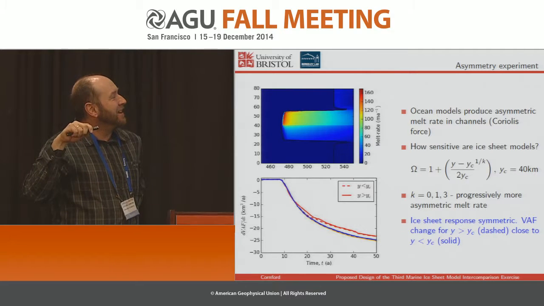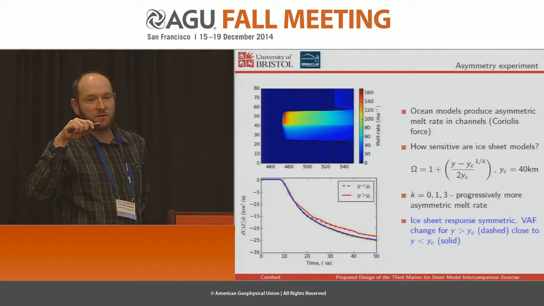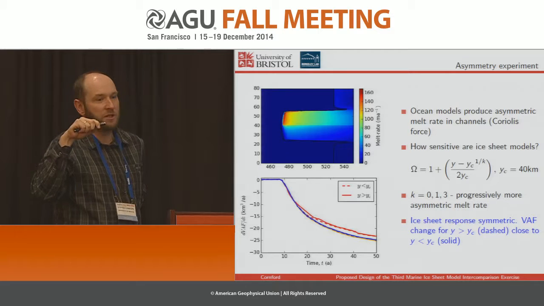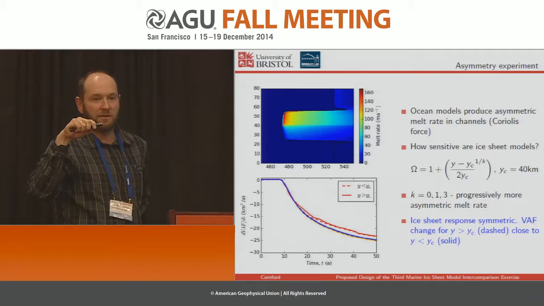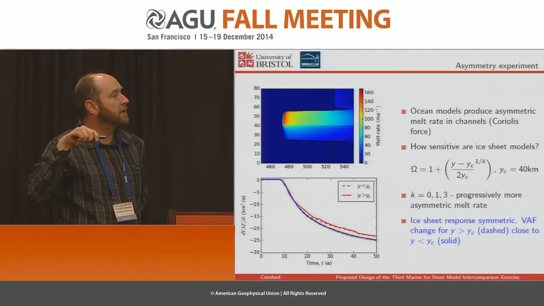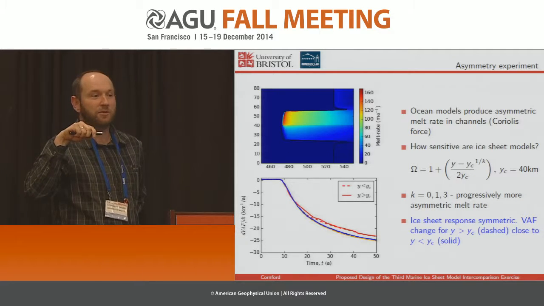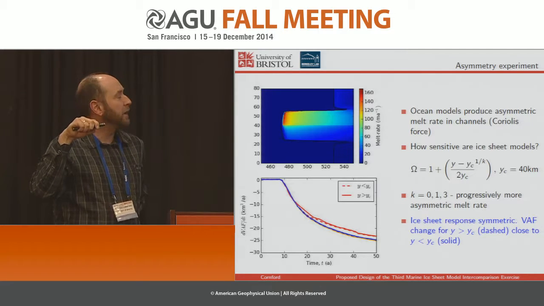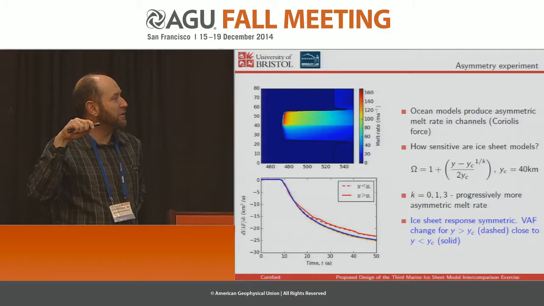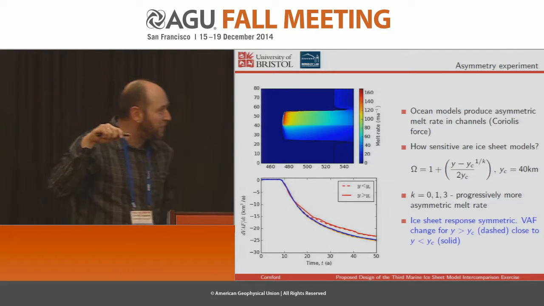The idea here is, perhaps this isn't really going anywhere, but I thought it would be worth seeing first how easy it is to resolve these increasingly high melt features that tend to appear in real ocean models near the walls. And the second is, how much does the asymmetry in the melt rate matter to the dynamic response? For me, it doesn't really matter at all. I can make it as asymmetric as I like, and I get pretty much symmetric retreat along the grounding line. But I don't know if that's a universal property or whether it's just a mistake in my work.